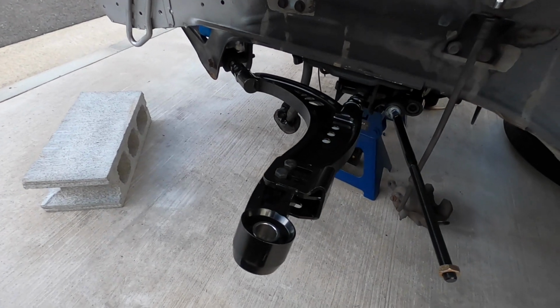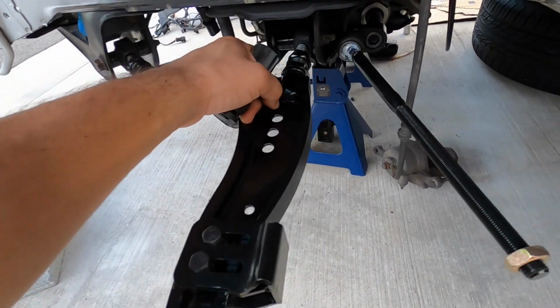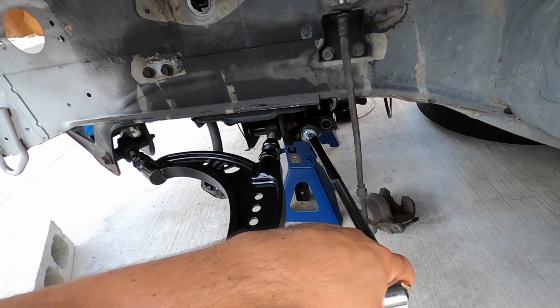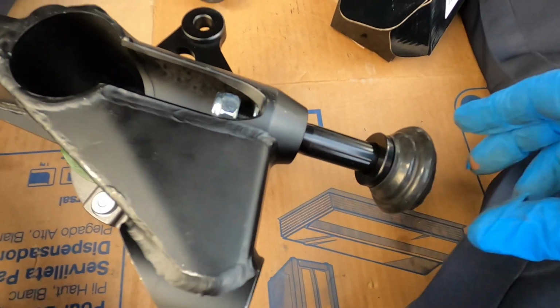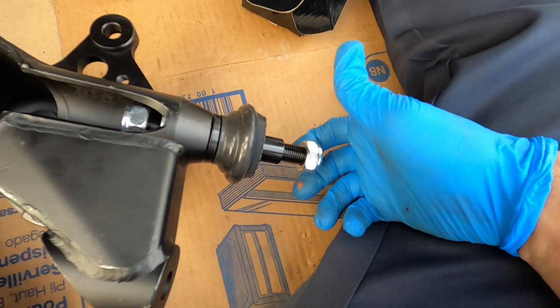So I'm putting on my new suspension. Just finished putting the lower control arm and the spacers, adjusting that, the new tie rod with the new offset rack spacers there. This is my little comfy cushion. So right now I'm putting on, this is the shank for my knuckle. This is my knuckle here. Just kind of installing this right now.